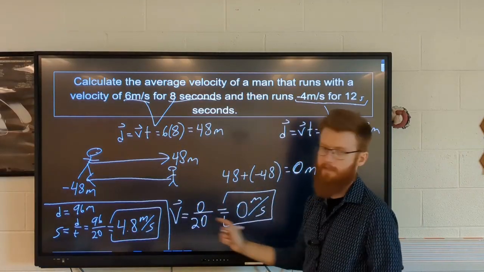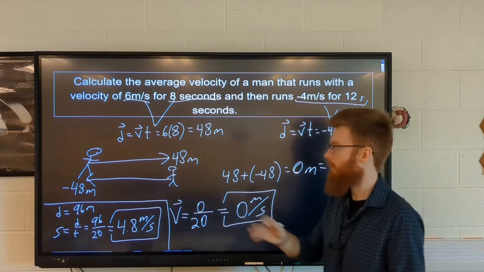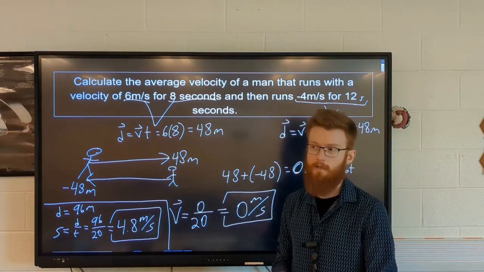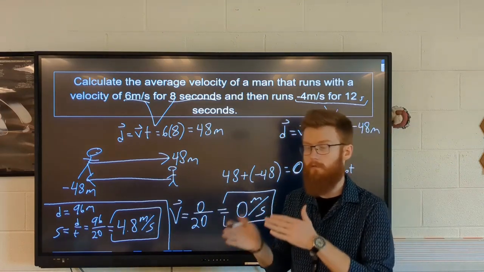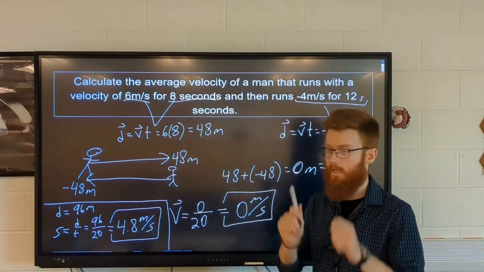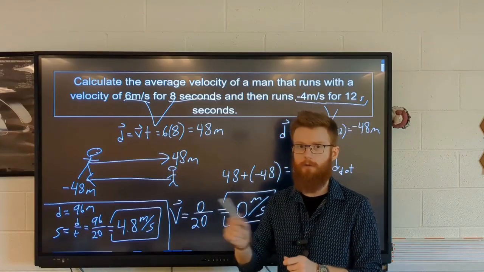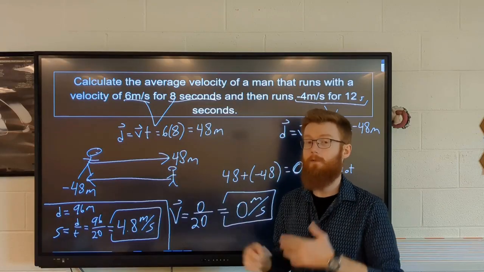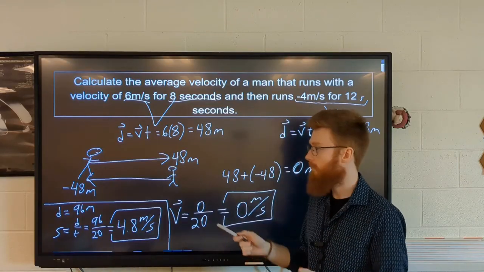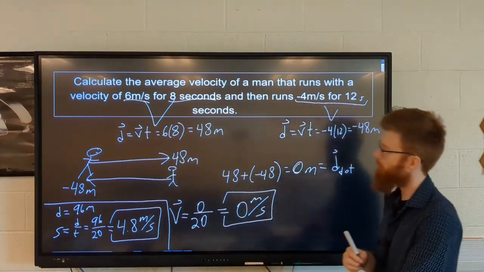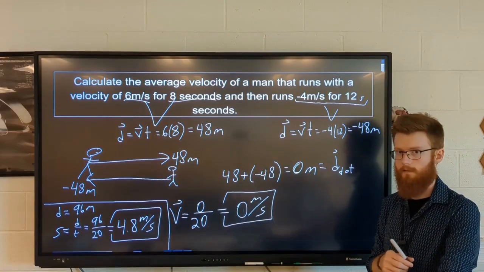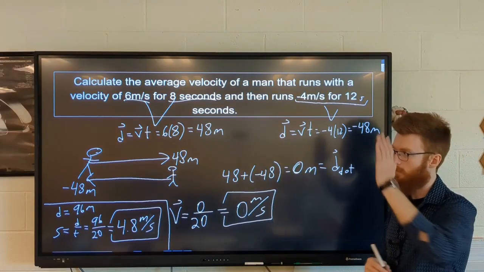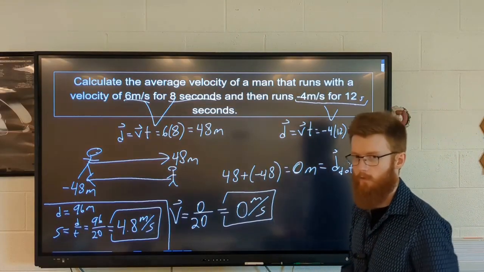In this case, they're not the same because there's a change in direction. So if you're having to calculate both speed and velocity, pay close attention, see if there's a change in direction. If there isn't, you'll get the same answers for both. If there is a change in direction, though, of any kind, you'll get different answers. All right, tomorrow we'll be getting some written practice with this, so look forward to that.